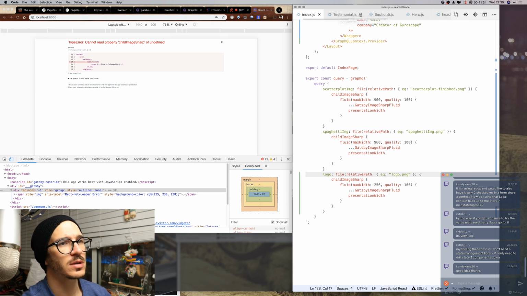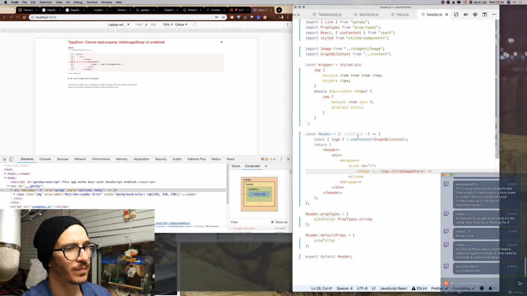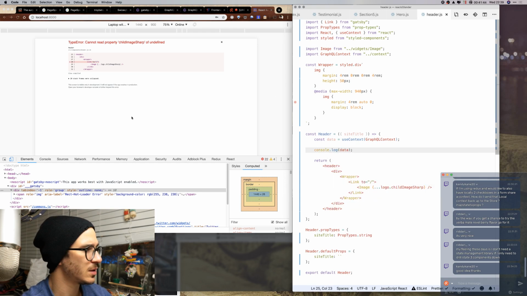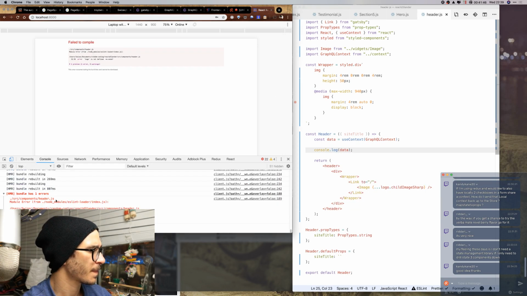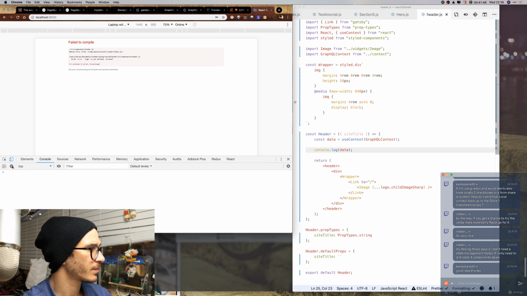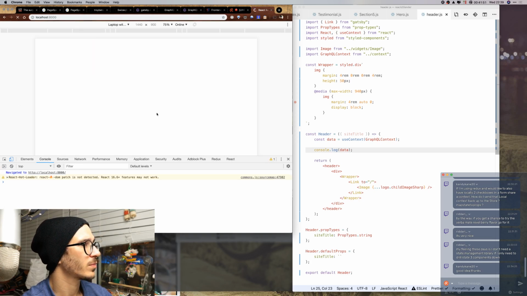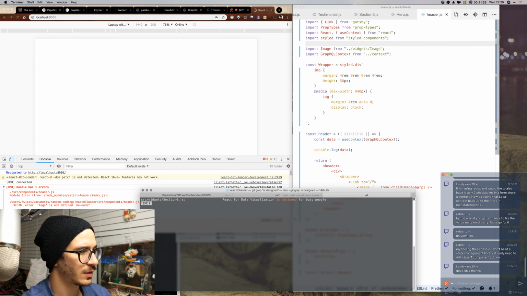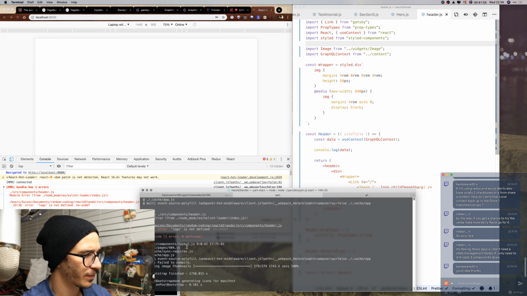Okay, so let's go back to the header and say data and console log data and see what's there. Come on, work. Bundle has an error. Logo is not defined. That's an old error.